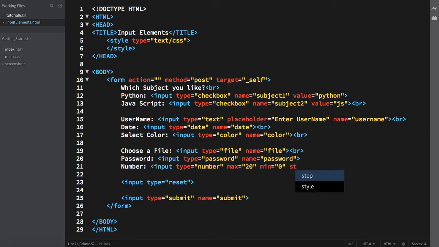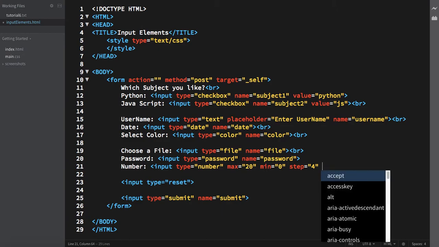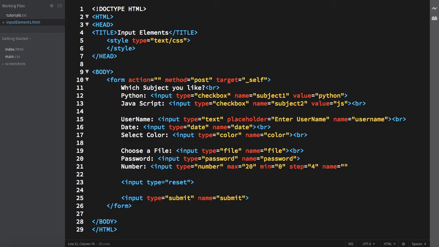There is another attribute which is step. Maybe you want to give a step of 5 or 4, so the first value will be 0, then another will be 4 and 8 and so on. Provide a name which is number. You can also provide some value here, maybe that is 0 in this case.